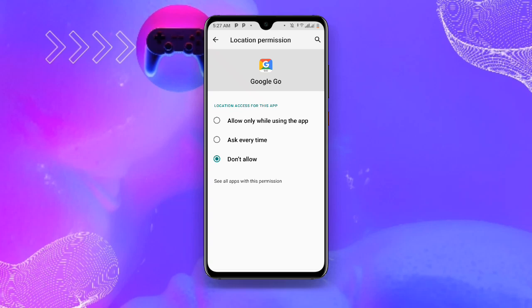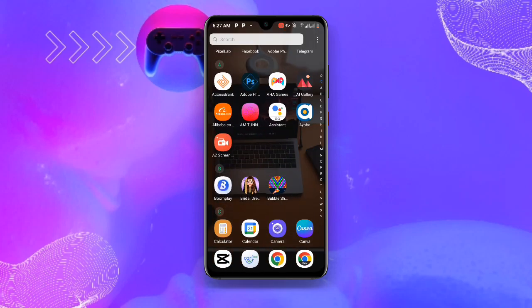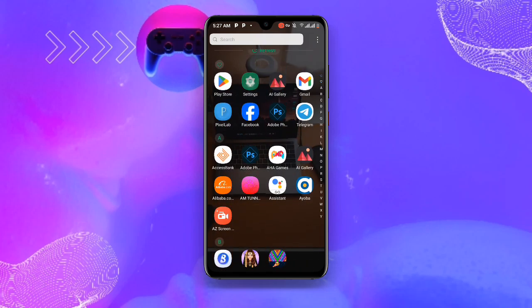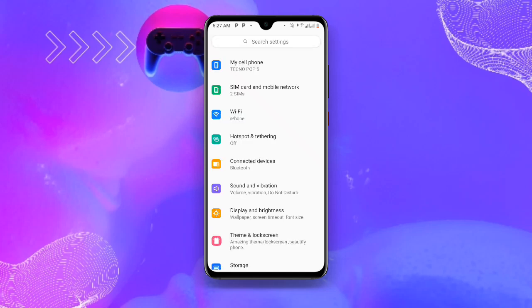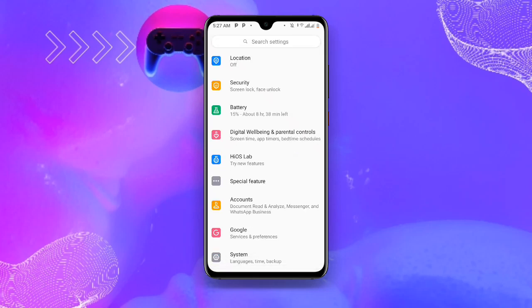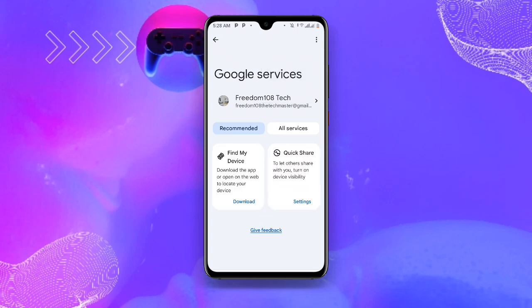Now once you are done with this, open your phone settings over here. Now once you open your phone settings, go to where you can see Google. And once you click on Google over here, you can see 3 lines at the top right corner.